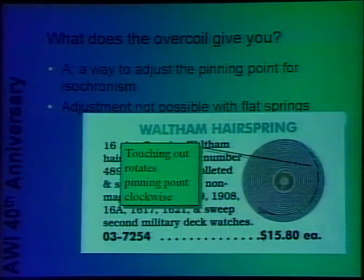I have a question here, maybe to both of you, since you're both in the engineering end of things, and so are you. This bending, as in initially at the collet, and as you bend and re-bend the overcoil, aren't you introducing more errors metallurgically due to that bending stress? Don't you introduce something that has a permanent effect?